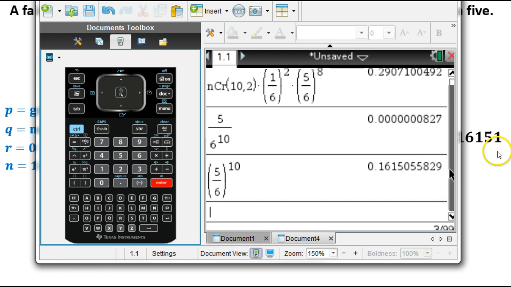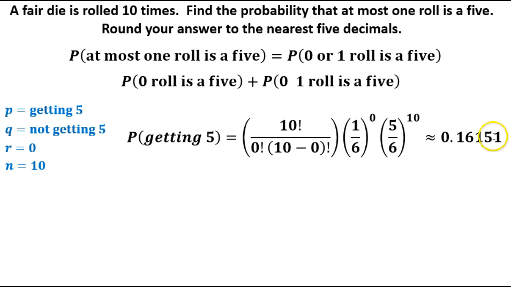And we're going to round that one just because we need to make sure that we have enough room for all of our information here. I'm going to round this one to 5 decimals at this point. Typically you want to try to go out to 6 decimals if you can.